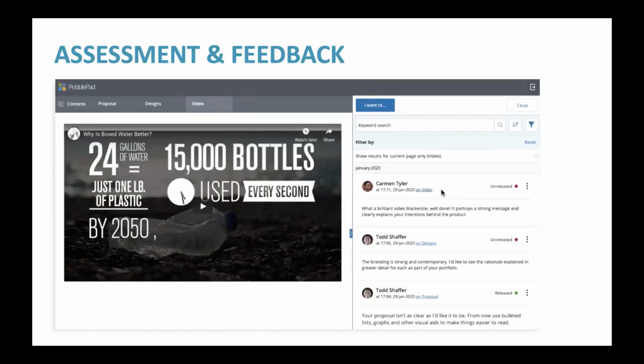So some examples of how we approach assessment is, as Melissa said, as a dialogue. We believe very strongly, and PebblePad was designed to be a formative assessment tool. Of course, summative assessment works great, but we believe in learning over time and getting feedback, whether it's peer feedback or external feedback.